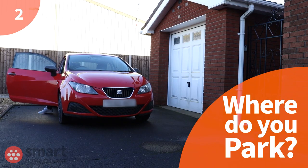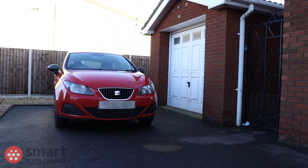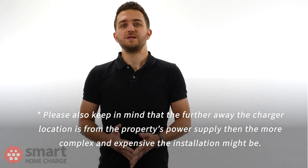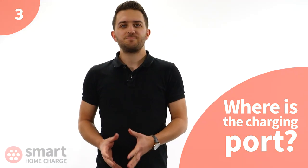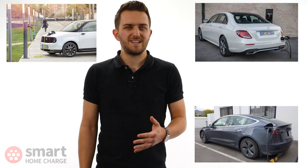Think about where you park. Where will you physically leave your car during the day or night? That's pretty much where you're going to want your charge point. But don't only think about where you park right now — think about where the car will be charging most of the time and what will be most convenient for you. Will it be in a different place to charge overnight, for instance? You'll also want to check where the charging port is located on your car, as this may be at the front, rear, or side of the vehicle.